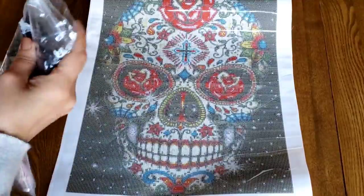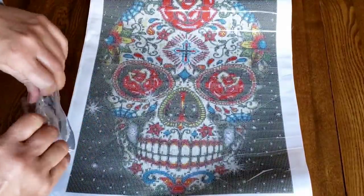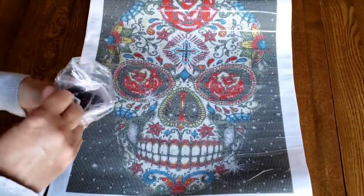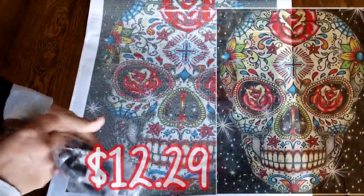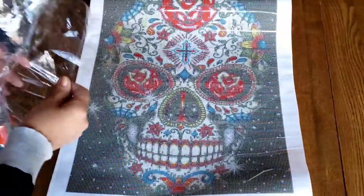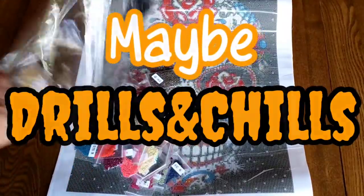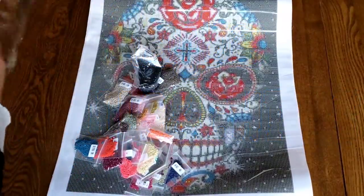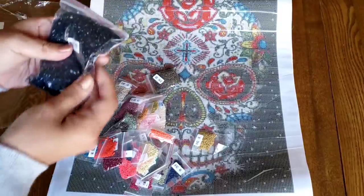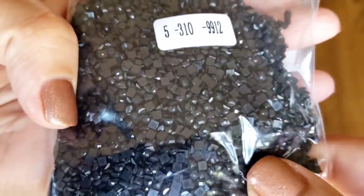Wow. This is an image that I would have said would have been maybe a 30 by 30, 30 by 40, partial special shapes. Am I right? Aren't you feeling that from this? But this is pretty spectacular. Did I say four colors? We said, oh, look at this bag. Sure enough, is there any 310 here? I would say, yeah. There's just a touch of 310 here.